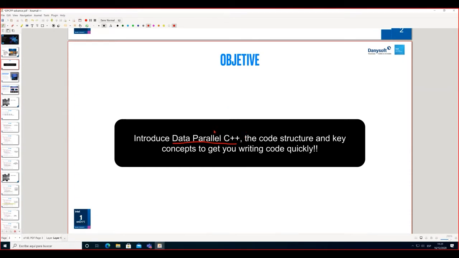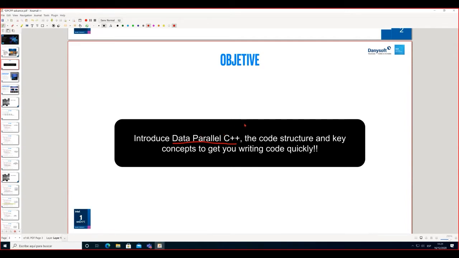C++ has a really long roadmap of 30-40 years. So it's a new layer that can be seen over C++, so your code could be compatible. Your code developed in C++ is totally compatible with Data Parallel C++.